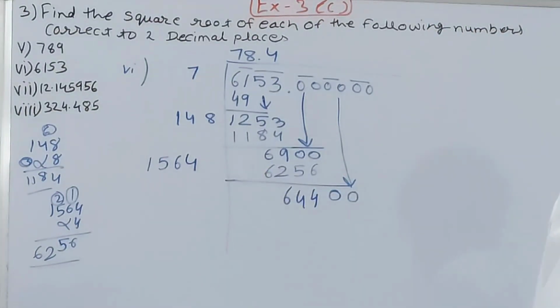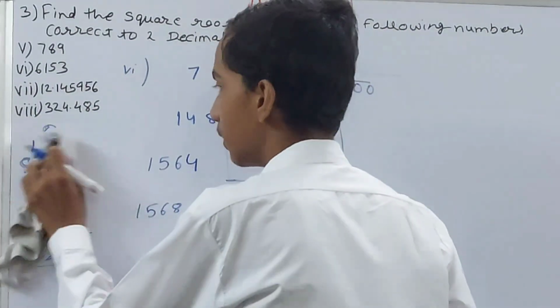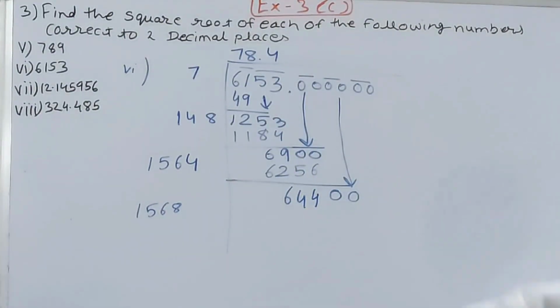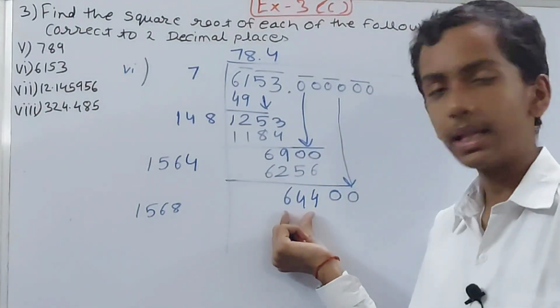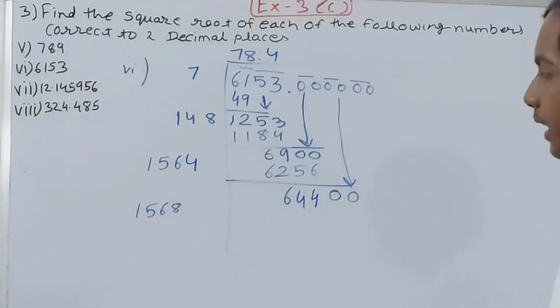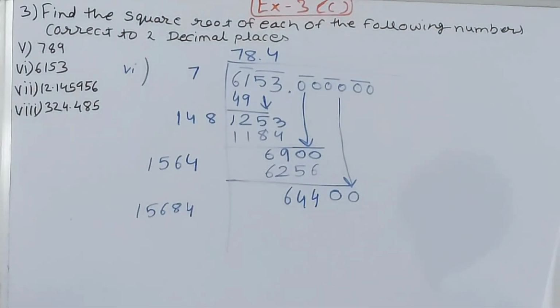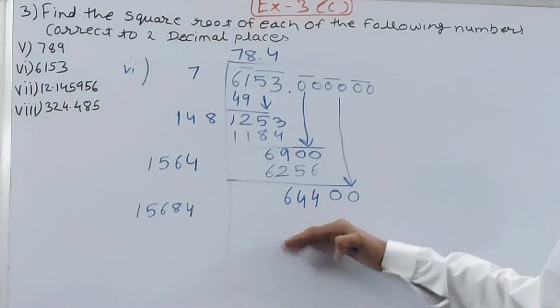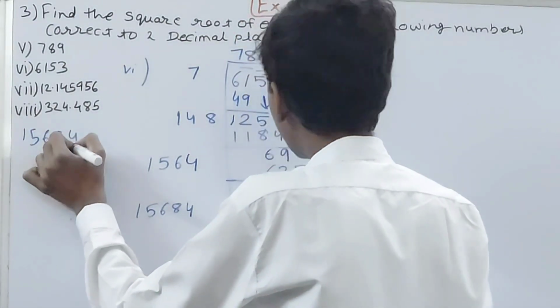64,400, and let's add 4 to this 1564, that will become 1568, right? So let's just erase this thing real quick. Now we have 1568, again another number that we can take here, and I will use the same way. You can see 64 here, the first 2 digits, and the first 2 digits here, 15. So divide 64 by 15. It will go how many times? Again 4 times, and remainder 4. So we will go with 4 only, because if we go below to 3, that will be less. If we go above to 5, that will be more than this number. See, 4 here, 4 here. Let's multiply to get our product so that we can subtract it.